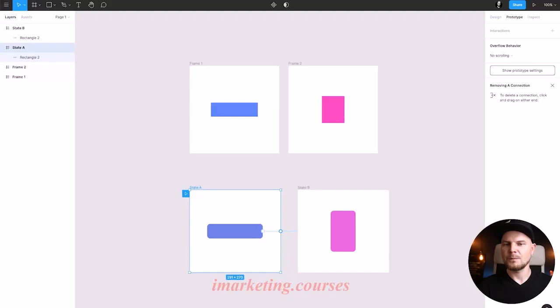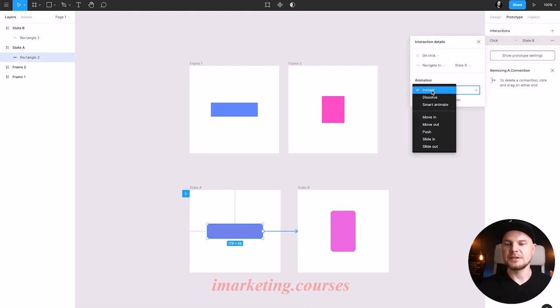We go to prototype, play. And now this is what's happening. I click to start interaction, and they instantly change. And then we have smart animation. Instant transition, where we had this one. Instant means that we switch from state A to state B instantly, just like this. Boom, that's it. We just switched to that.